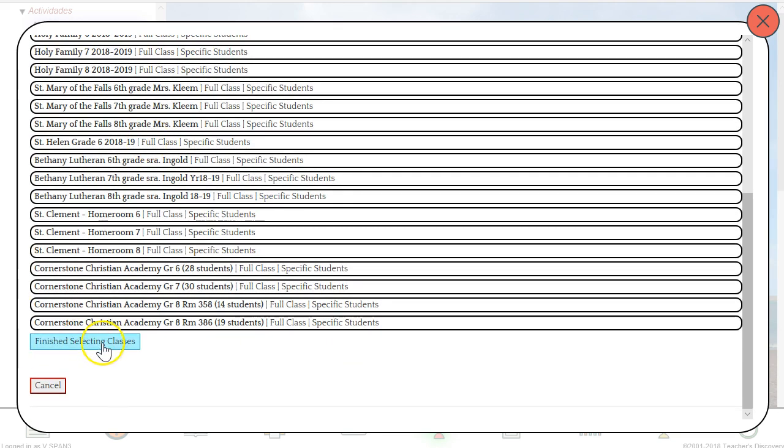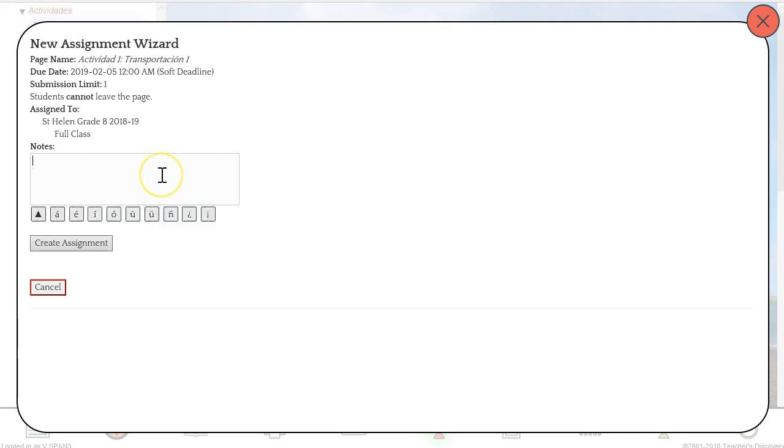Once you've finished selecting classes, you would click that, and then it gives you a summary of the assignment and who it's being assigned to, and then you can add any notes in there as well. So if you wanted to leave your students notes like, don't forget the accent mark, or, this needs to be 100% correct before it counts as being submitted, or you could just leave it blank if you don't have any notes for the assignment.